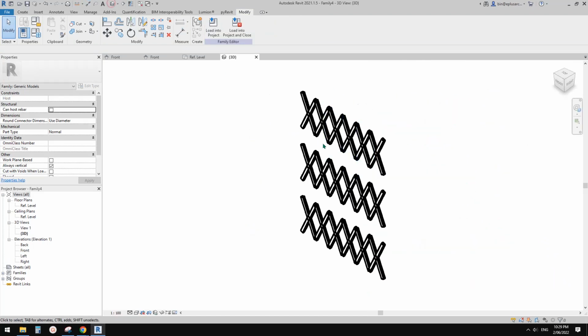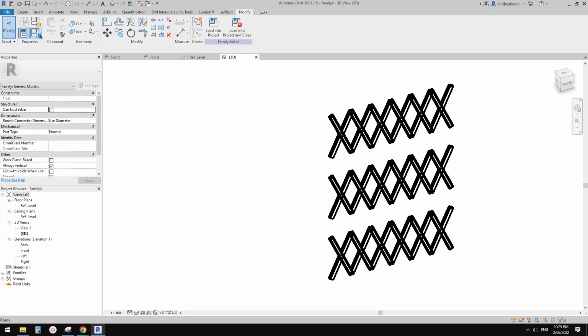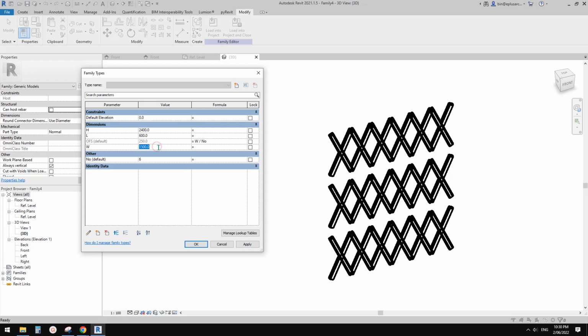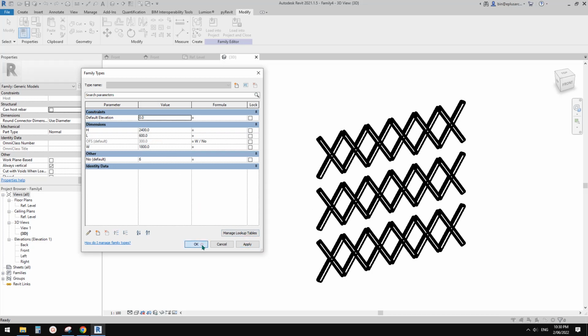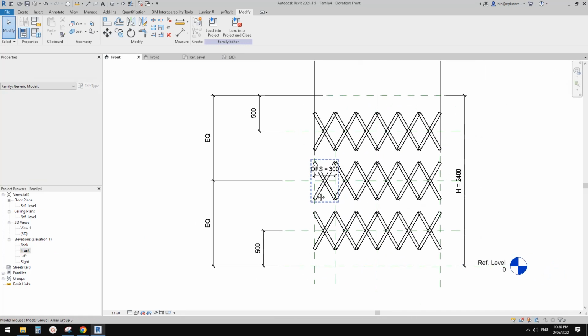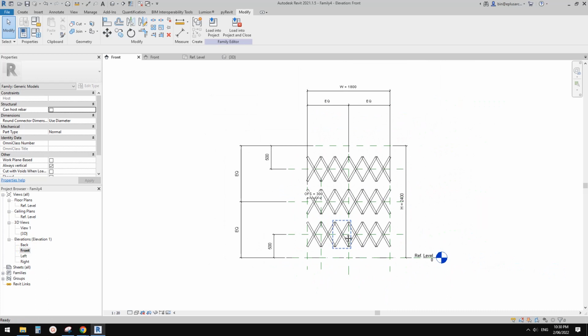So go to 3D view. These are only the X, right? And if I change, we can also change the height, change the width. Okay, all good. And also see when I increase the width, it just centers.